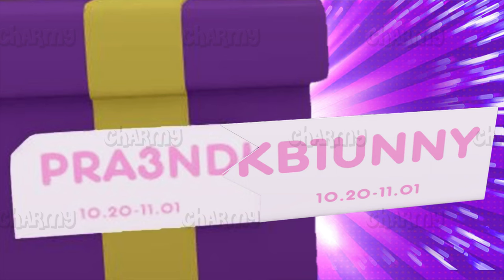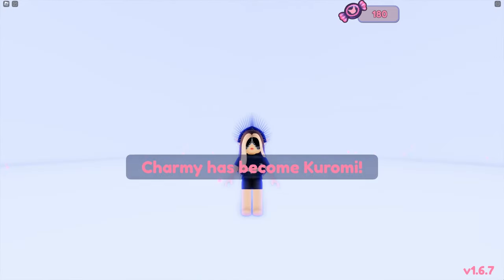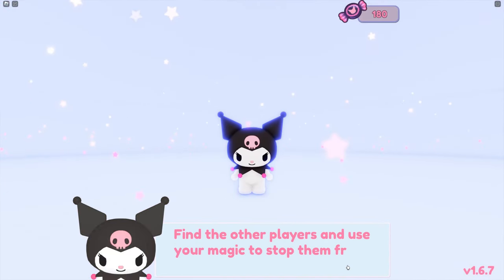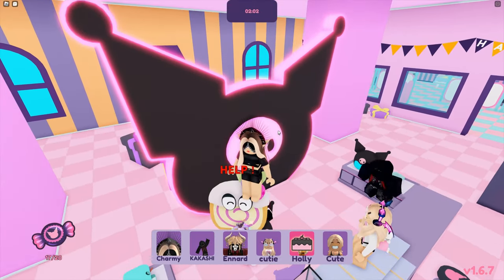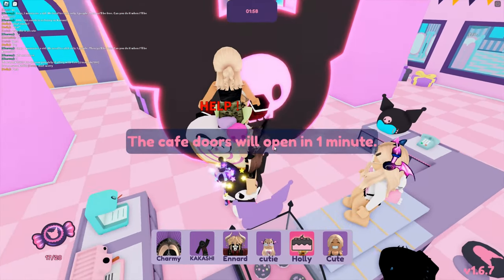Now let's get back to the minigame. The minigame is really pretty. Just look at this transforming Kuromi when she's chosen to catch people. And take a look at what players get into when they're caught — it's sweet, so pretty. And this is how she takes them. Here are some more details about Kuromi.